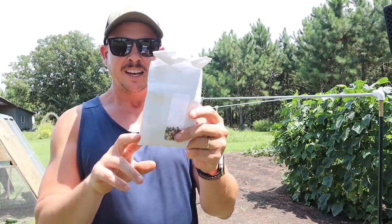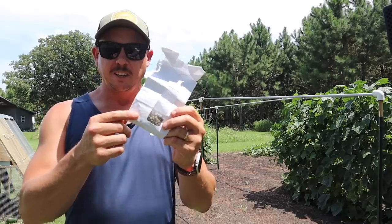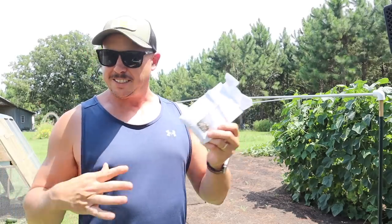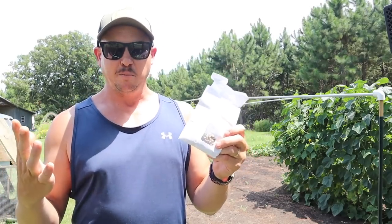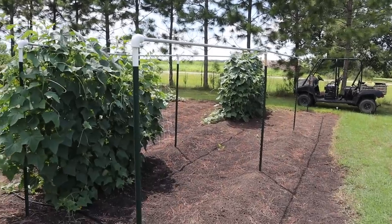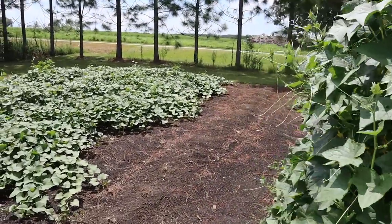The Ozark Razorback was sent to us by John Mays, and he says it's a climbing variety, a really good producer, and one of the best tasting cow peas out there in his opinion. I did a little Google search on these Ozark Razorback cow peas and didn't find a whole lot - found a couple blogs of people talking about growing them. It seems like maybe Baker Creek carried this variety at some point but they don't anymore, so it seems like it's a pretty rare cow pea. We're gonna see just how good it is, and this no-till plot right here is going to be the perfect spot to try these varieties.